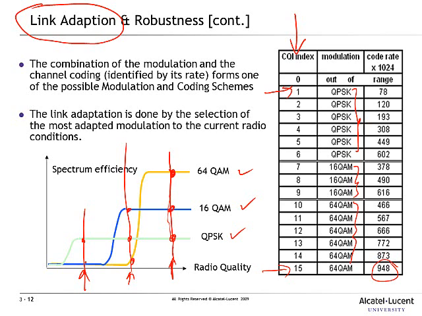So here you are using QPSK, and you are also using the highest amount of error coding, so that you are adding more bits. In fact, you are putting more error bits than useful data bits. But still, with that, you can get a 78 kilobits per second channel in that particular case.